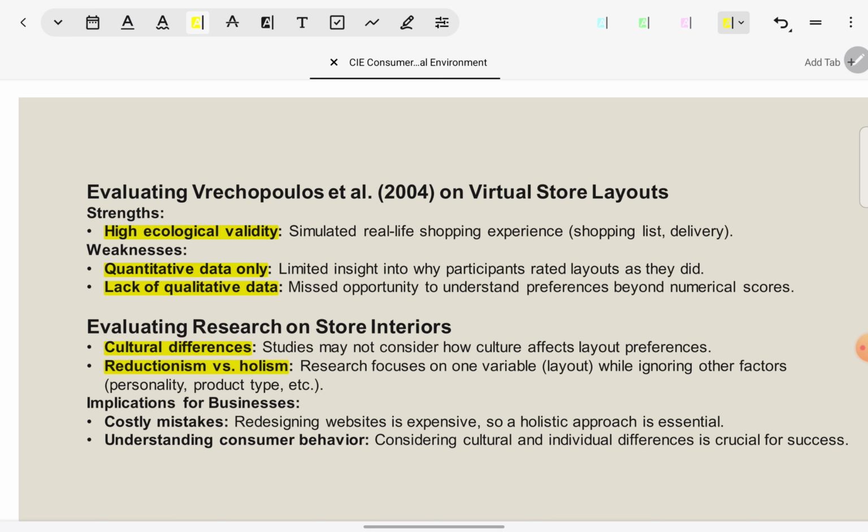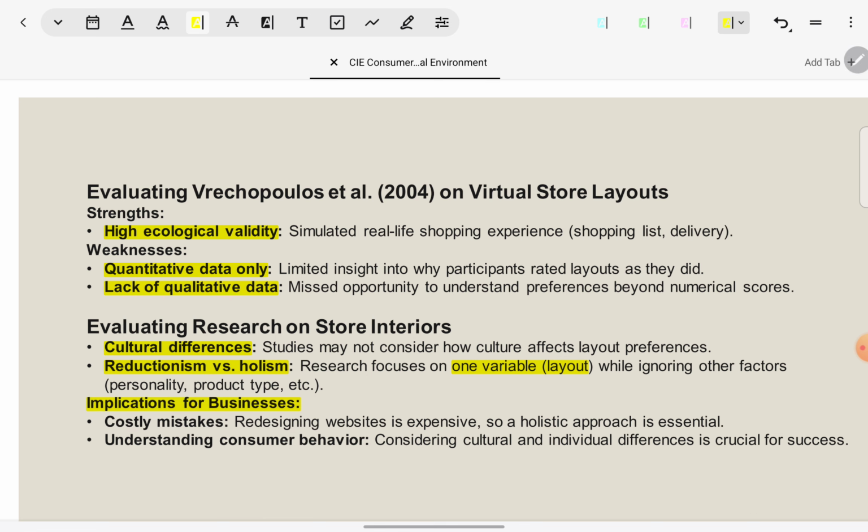Also, in terms of reductionism versus holism, the findings are very reductionist, because the assumption is that layout is the only determinant of whether people find a store easy to use or entertaining and so forth, whereas right from the objects which are being shown, to the prices of the objects, to availability of new items, attractive items, to the experience overall, like we say, a gestalt experience of shopping virtually, which was not very common at that time. Anything could have made the virtual layout more entertaining or more attractive to the consumers. Why only the layout? So the assumption is very reductionist, that it's only layout which determines their ratings.